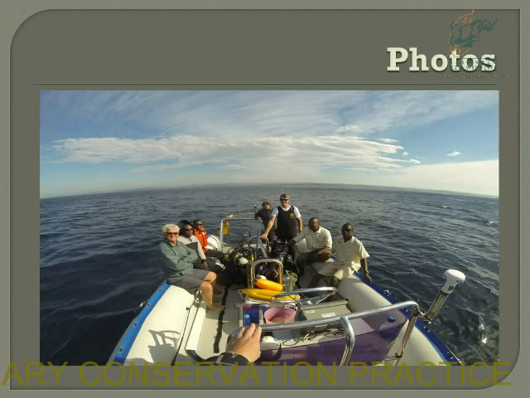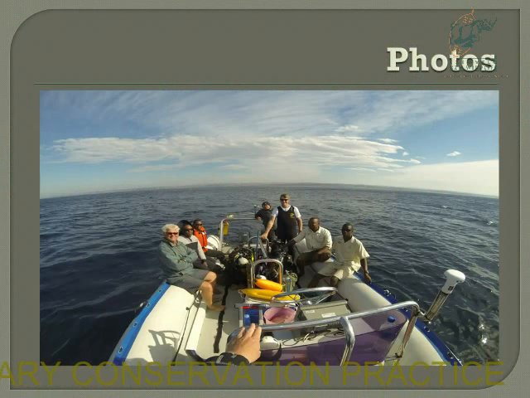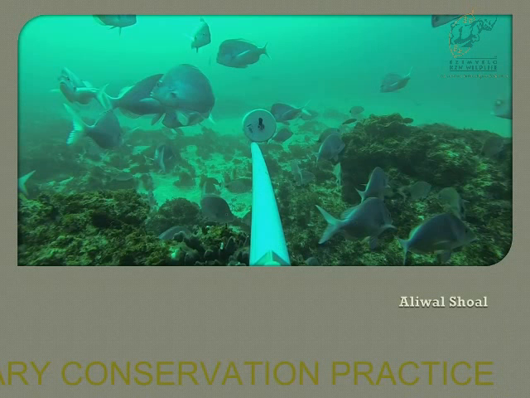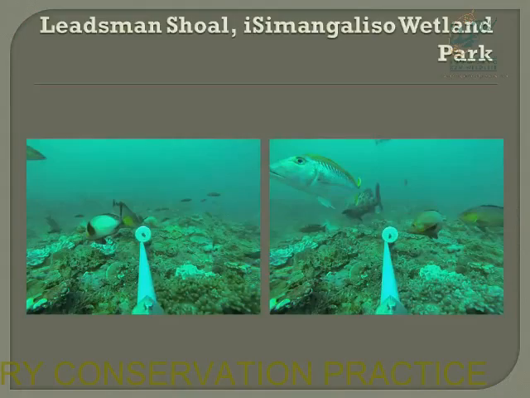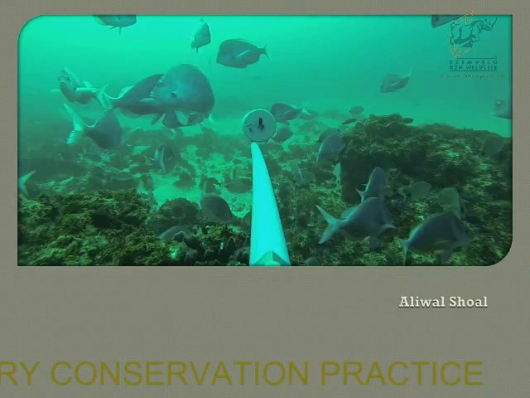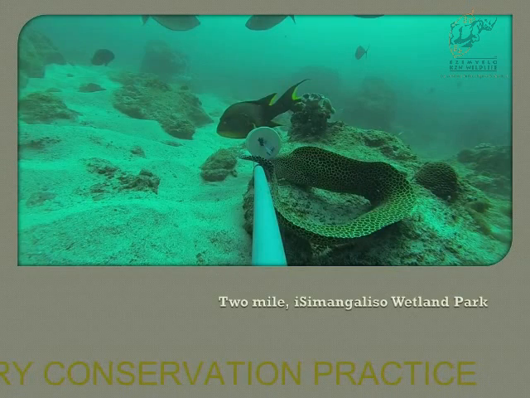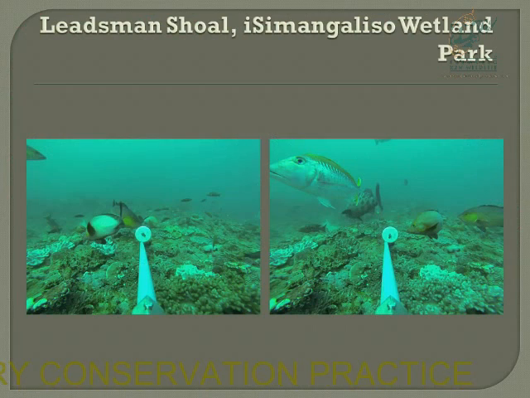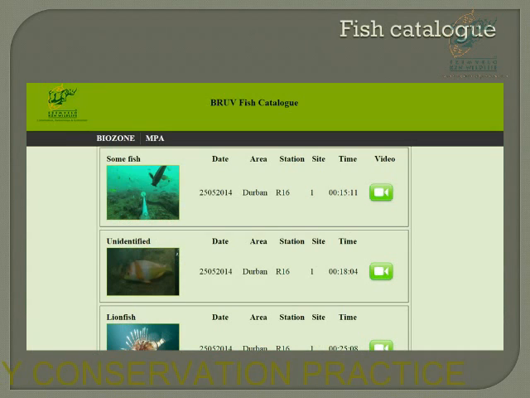Now I'll take you through some pictures that we have. This is the dive team when we are deploying in Shoal. These are the pictures from Shoal where we've seen slinger species to be of high abundance. And then this is in 2 Mile, in iSimangaliso Wetland, and this is in Leadsman.